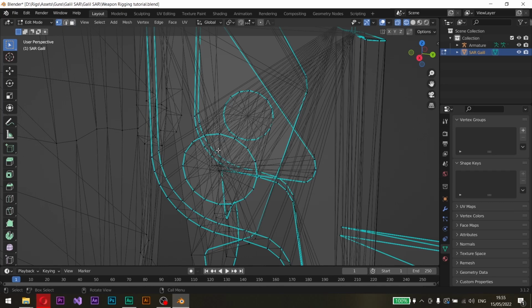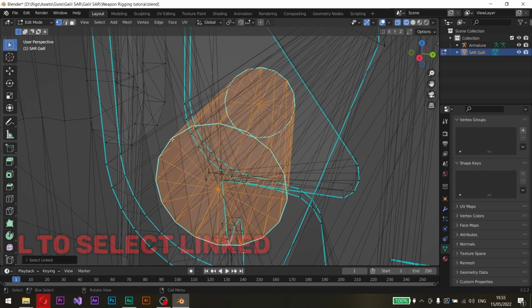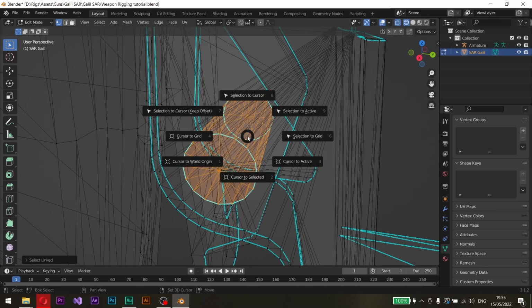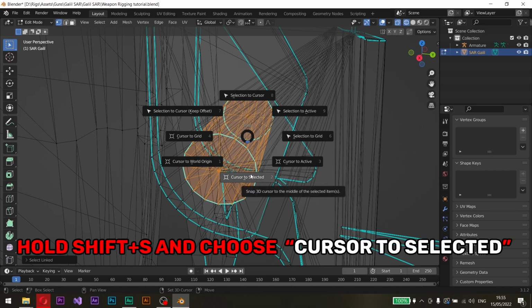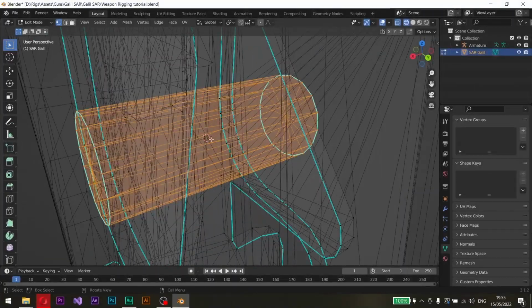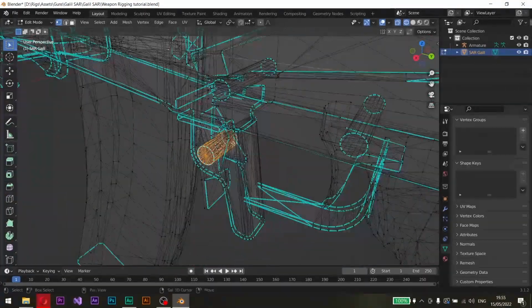I want to select the cylinder here, so I'm going to hover my mouse over one of the vertices here and press L. L is select linked, and it selects the linked object. And now if I press Shift S and click on cursor to selected, it's going to put the 3D cursor here in the center of that cylinder.